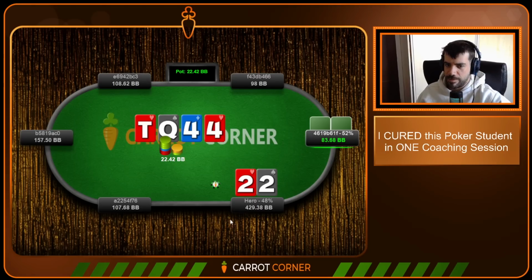Villain calls the c-bet. Do we want to go nuts on turn here? Probably not. I think we have hands here that we want to bluff that have less showdown value than this, that aren't winning as often on the check-check. No, this is winning sometimes. That have more improvability. This has very little. Probably this is a check, but it's not the worst bluff in the world, probably, but I think it's a check. We do check. Villain goes for a block on the river, and we do this.